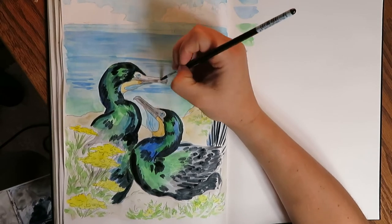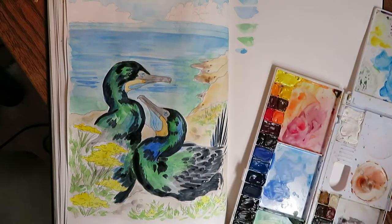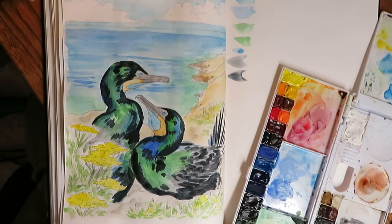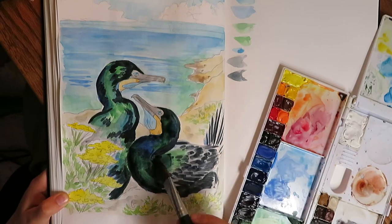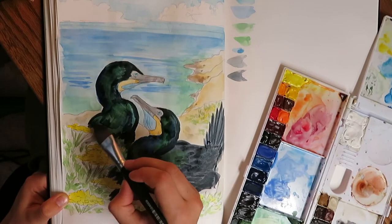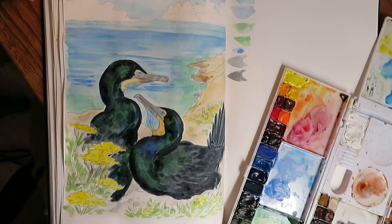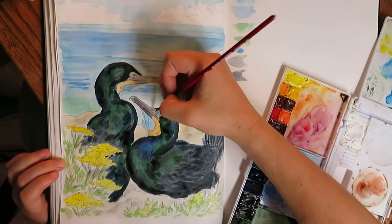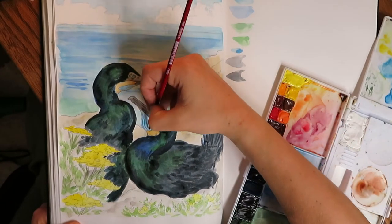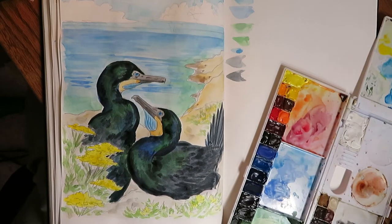While I finish this up, I'll talk about how I transferred the image over onto the nicer paper. Once this painting is completely dry, I take a piece of tracing paper and go over the drawing with colored pencil to capture all the lines I want to transfer. Then, once I've taped down my watercolor paper, I arrange the tracing paper over the top, tape down the top, and use a piece of transfer paper or carbon paper to draw over it and transfer the image in graphite to the watercolor paper. Then I lift up some of those marks with a soft eraser and go over them again with a 2H pencil to put in cleaner lines, then I can get to painting.